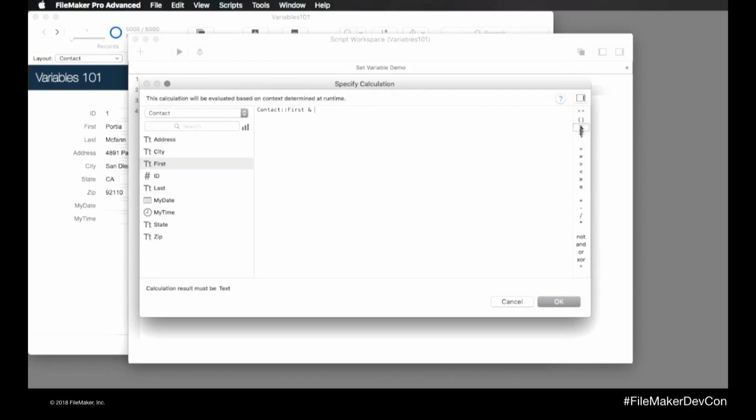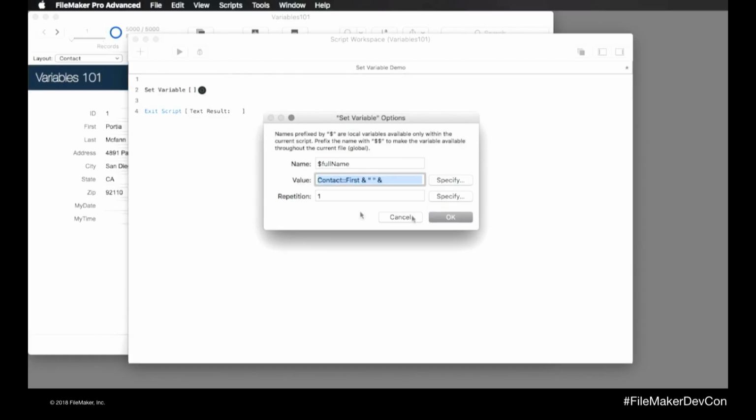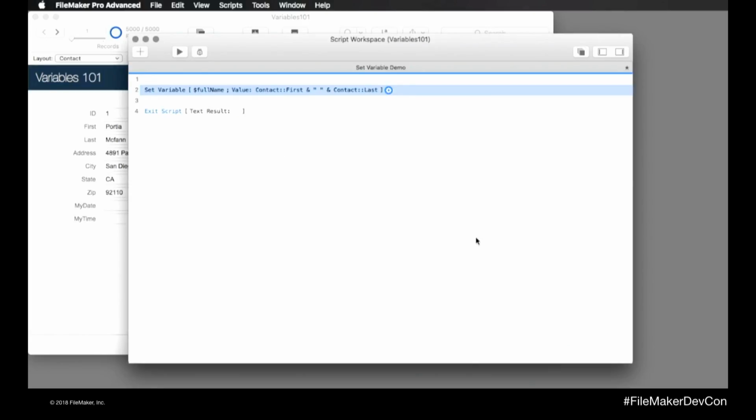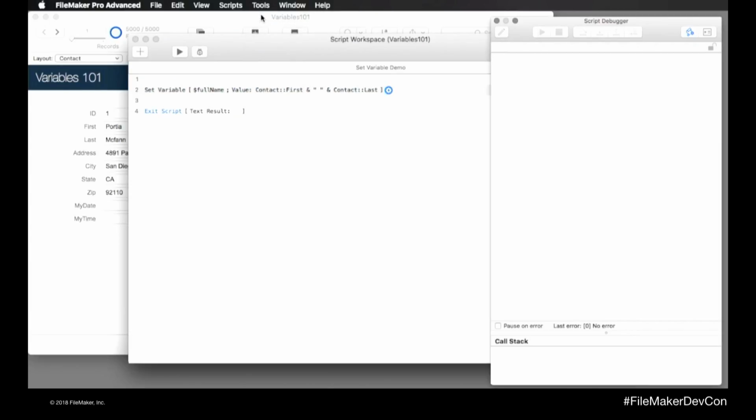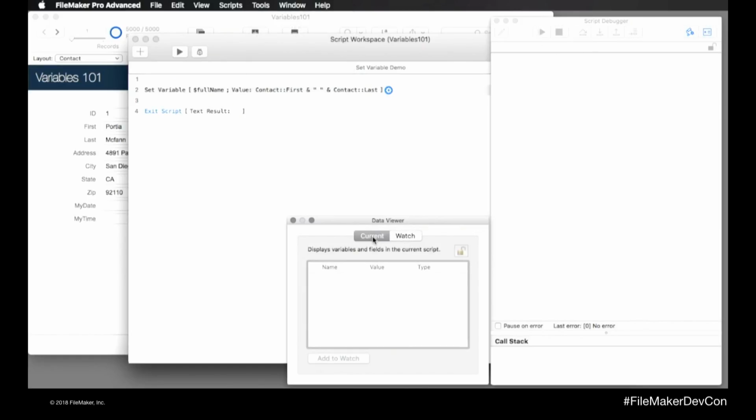We're just going to do something simple, right? First name, last name. Right, pretty straightforward. And then I added an exit script step there, so when we bring up our script debugger, we'll be able to step through it and use the data viewer to see as these things get set.